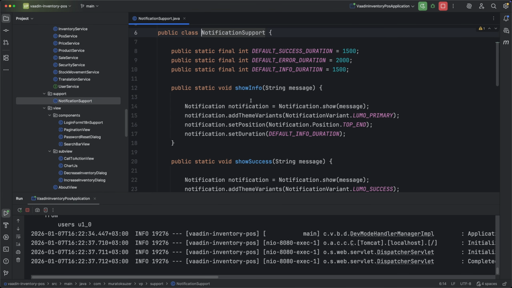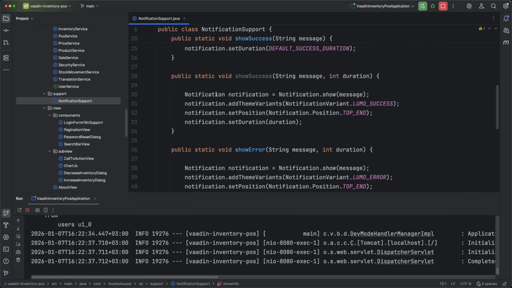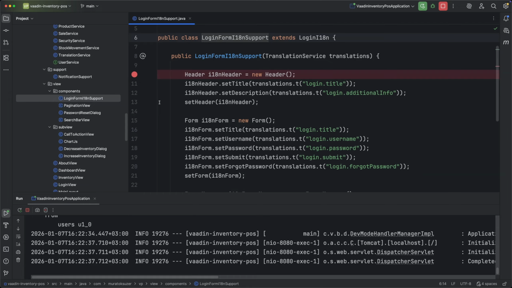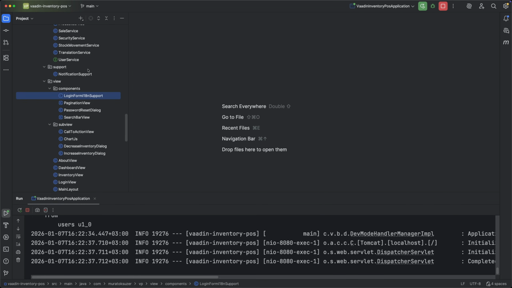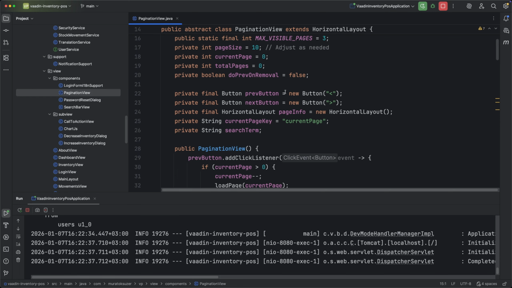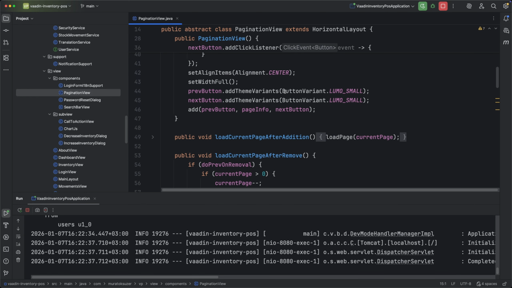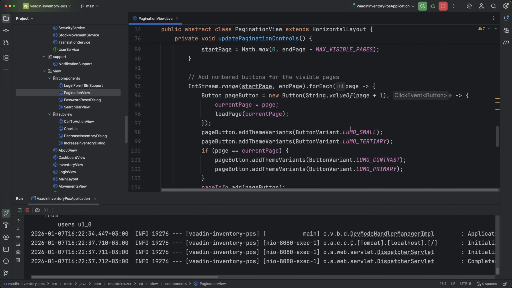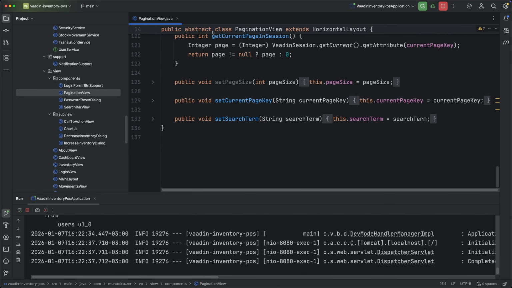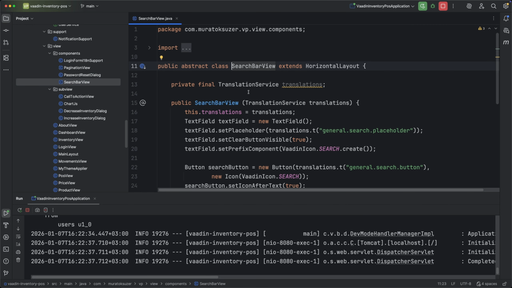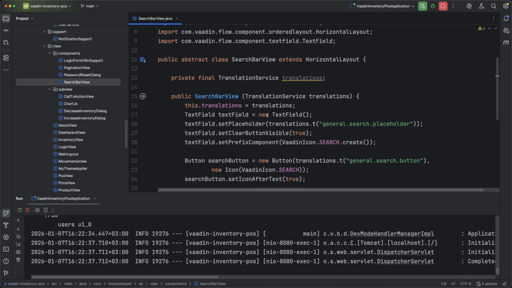My helpful notification support class. I use this class to support multi-language in the login form. And this is my custom pagination view. This is my custom search bar view.